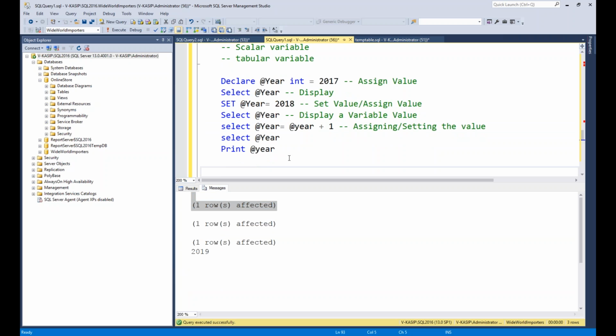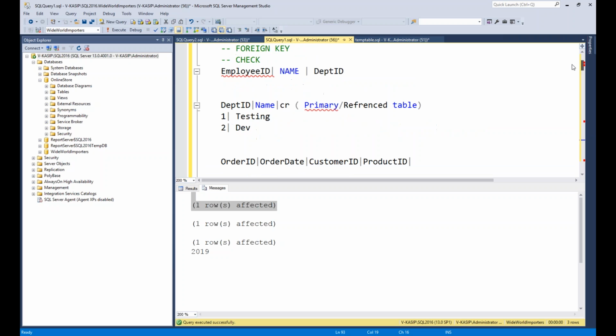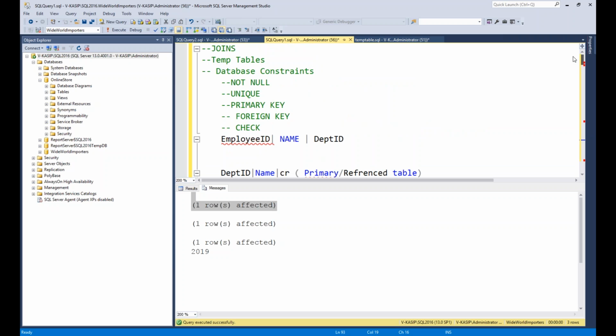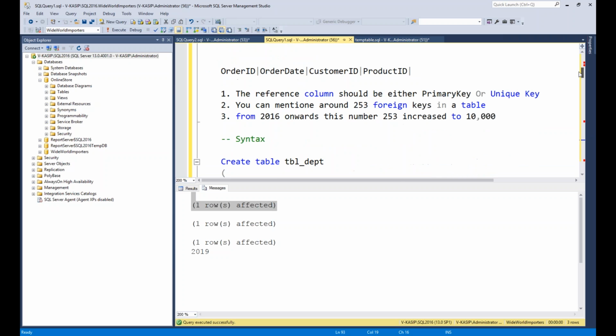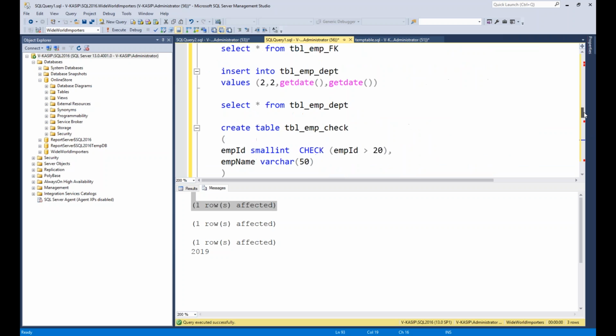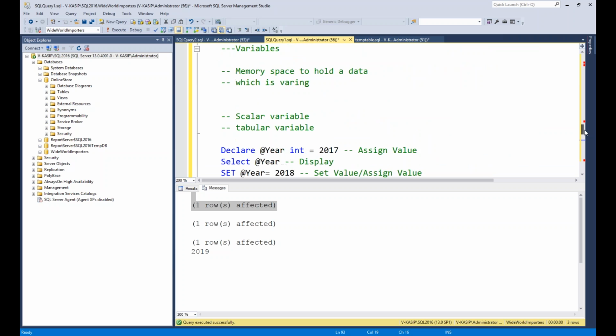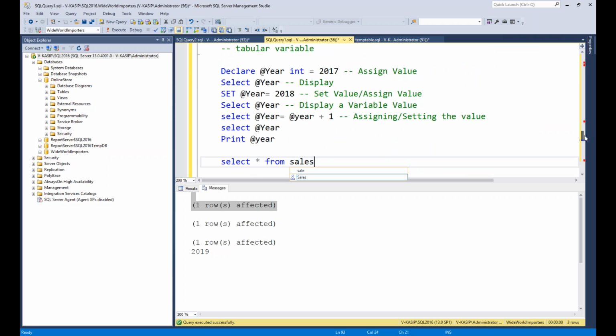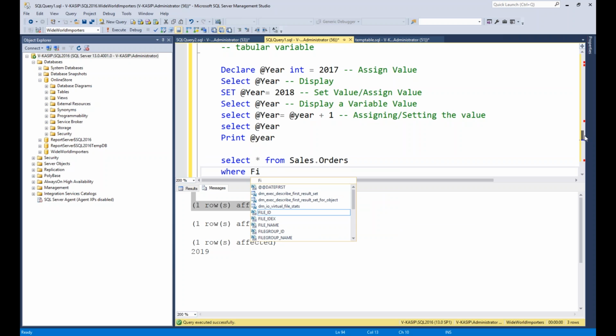Yeah, sure. So now we understand we have the variable, right? Now let me write a query. Select star from sales.orders. Where do I have the table? Maybe sales.orders where something date.